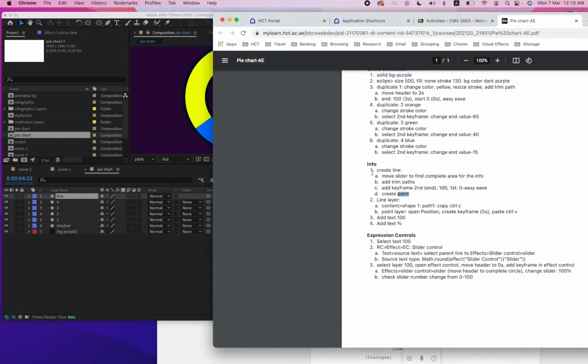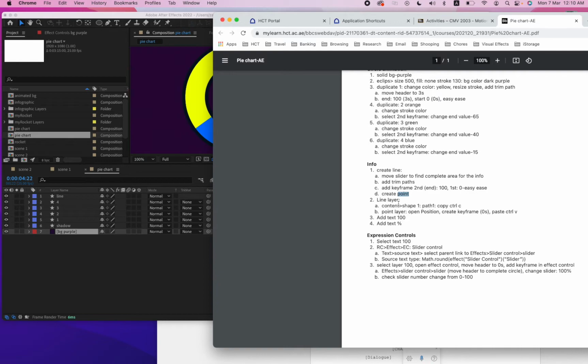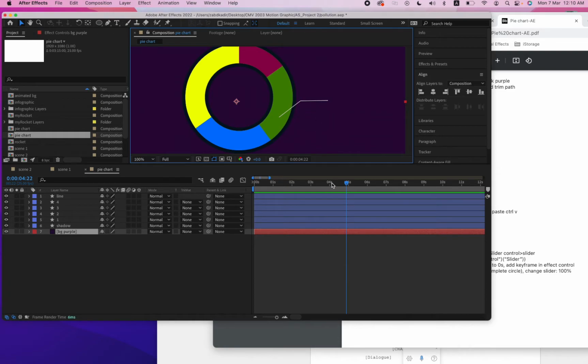And then we can add trim path to this line. Alright, so before you add the trim path, I want you to find where is the complete area, before we add this line.